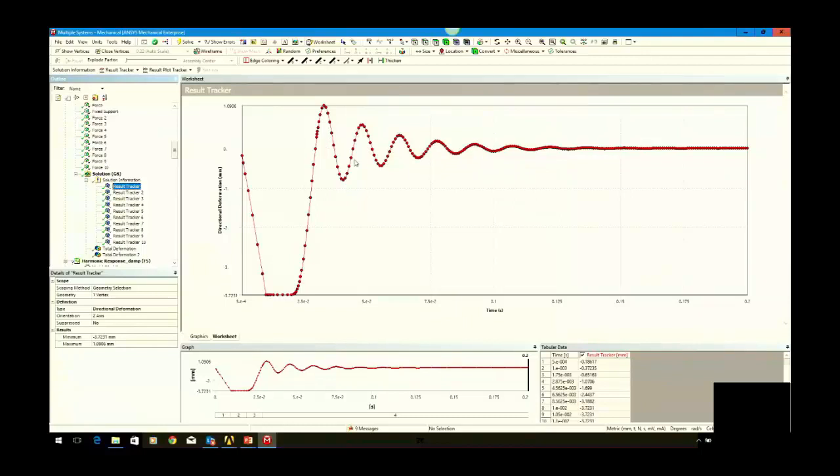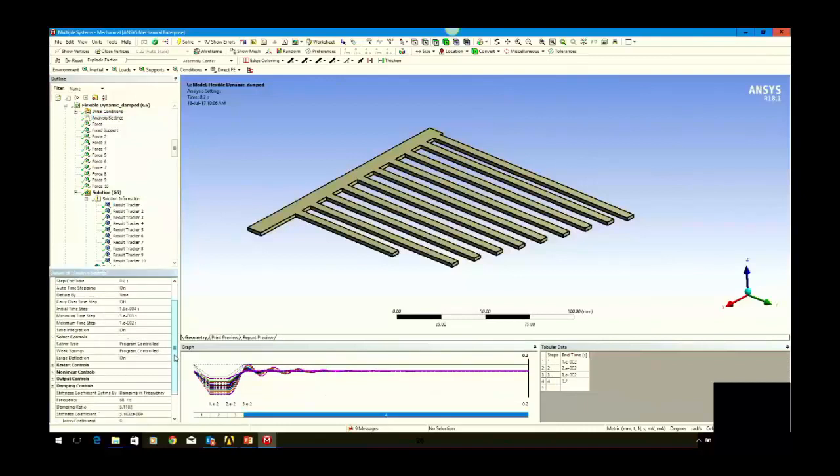Depending on what sort of damping I apply, I think here I've chosen a particular frequency, and then I know the damping ratio at that frequency, and then it will calculate the damping coefficient. Here we're specifying it based off a certain value, but the damping ratio will vary with frequency.